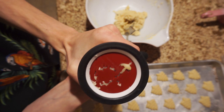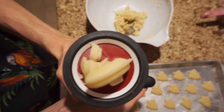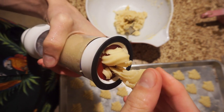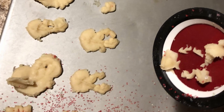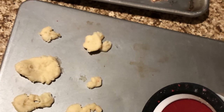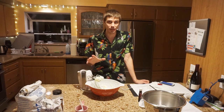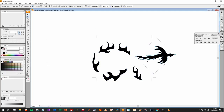In my case, extruding through the Alpha Phoenix logo produced way too much dough at the Phoenix body. While the flames, wings, and tail all had similar wall spacings, dough passing through the body never actually touched a wall — it was surrounded by other dough — making that part flow much faster and producing extremely lopsided alpha logos that mostly wouldn't even stick to the sheet. Clearly, optimization was necessary.